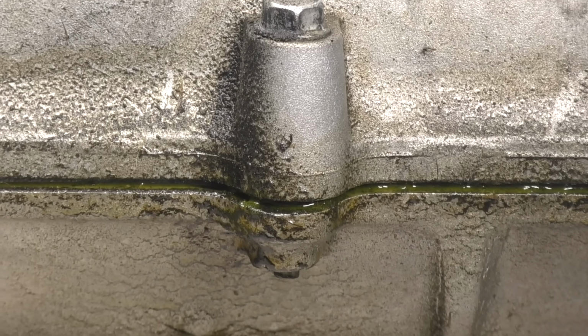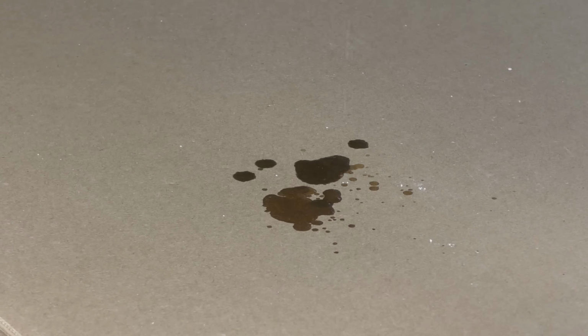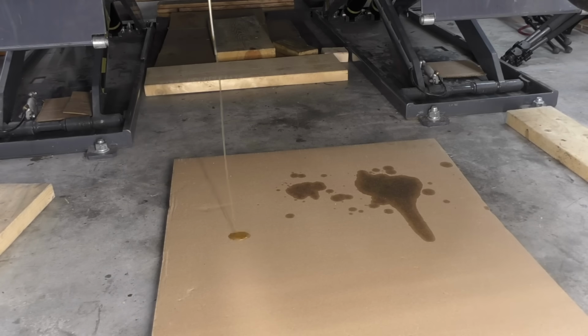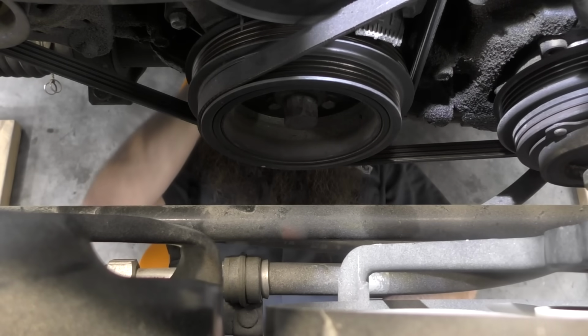Engine oil leaks can come in all different shapes and sizes, and some can be extremely catastrophic, yet very easy to diagnose, like smacking a hole in your engine oil pan. Thankfully, most of them aren't that bad. However, they will take a little bit more digging than simply just looking up underneath your car.